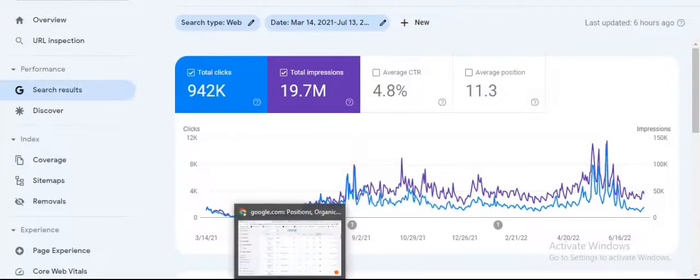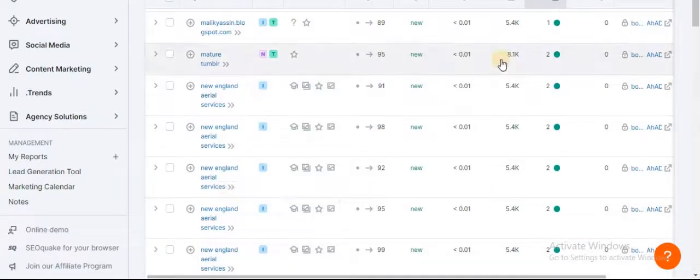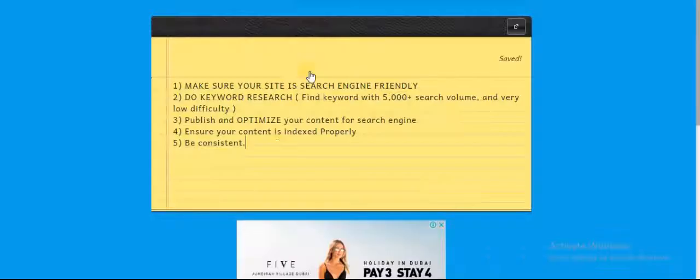Once you learn this method, once you understand what works, once you are able to get your first inflows of traffic, be consistent. That's one of the most important parts. But the overall and very important aspect of all of this is to do your keyword research correctly. If you can figure out your keyword research, then cheers to you. You are very close to achieving this type of massive results.